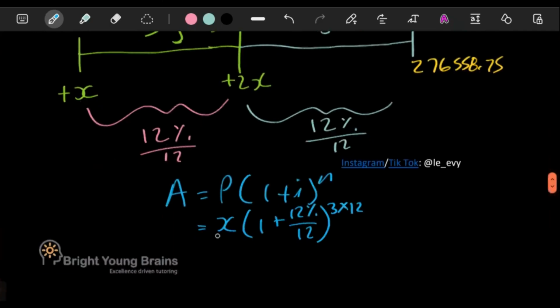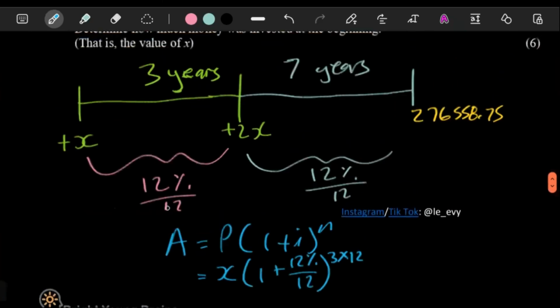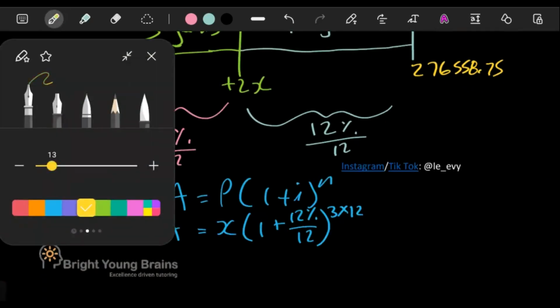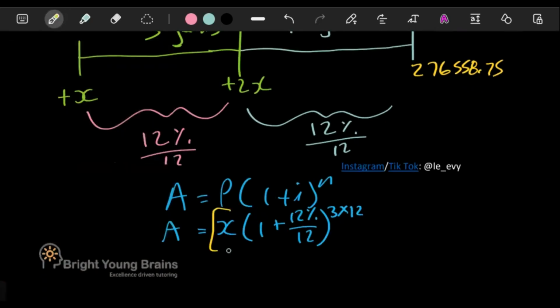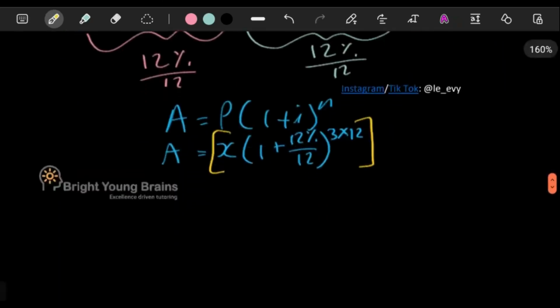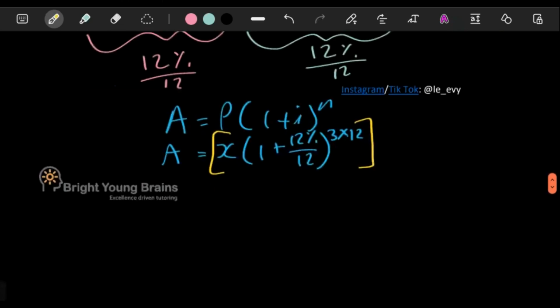Now we know that at the end of the 3 years, this figure here, we don't have an actual number, but whether we like it or not, this here is telling us what is in the account after those 3 years. So what you are better off doing is, let's see what this value is. It's X here. Let's see what this number is in the calculator.